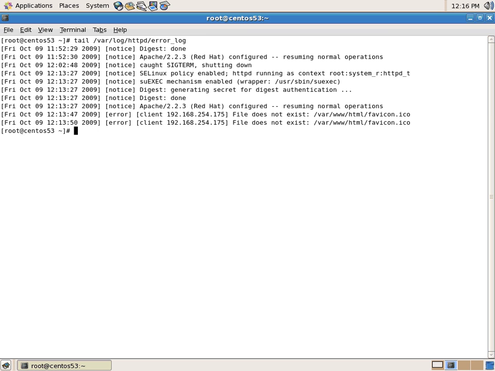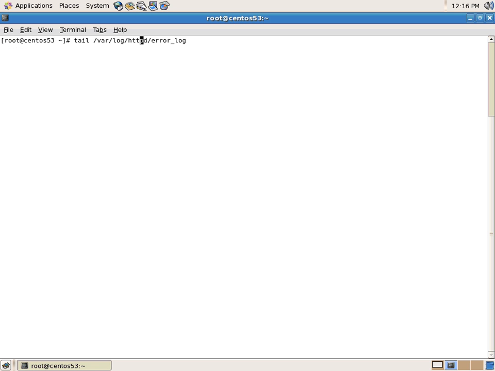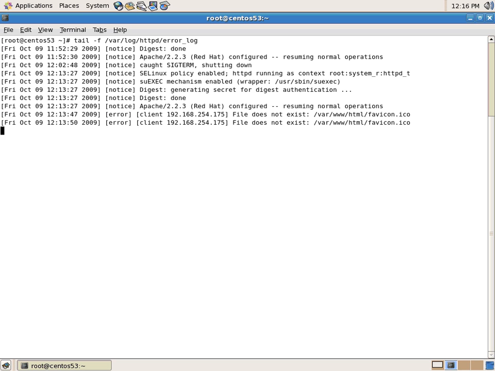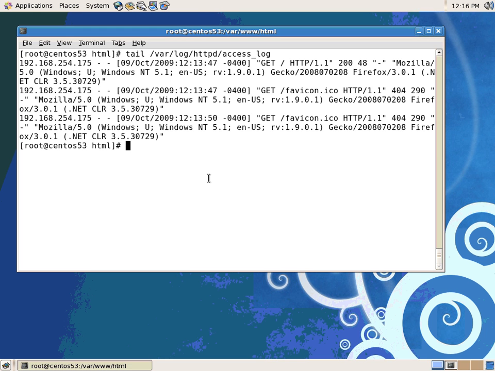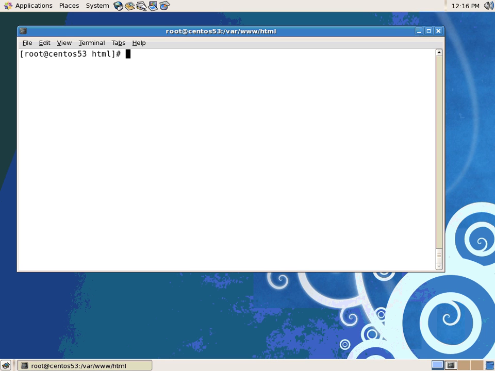But what's really cool about it is you can use the dash f option, which means follow. And what it does is it prints out the last 10, but it doesn't return you to a prompt. Whenever new errors come in, they immediately get sent there. So without having to go through the trouble of hitting that command again and typing in that big long name, you can just pop over here and look and see what your errors are. Sometimes I'll even go here and do access_log, maybe go here and do messages. So if I'm really scratching my head troubleshooting something, that's something that I normally do.